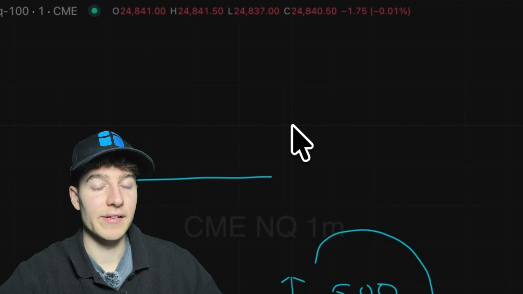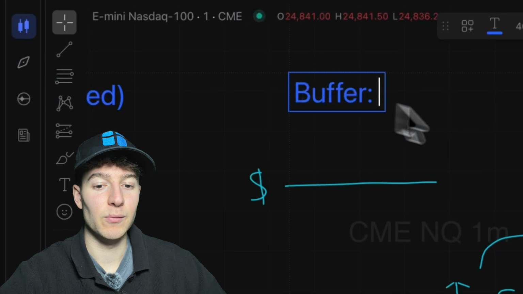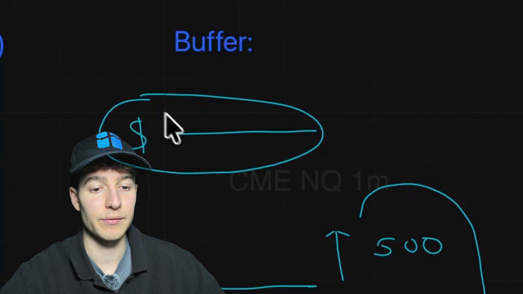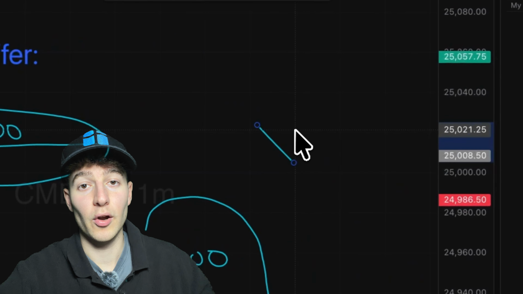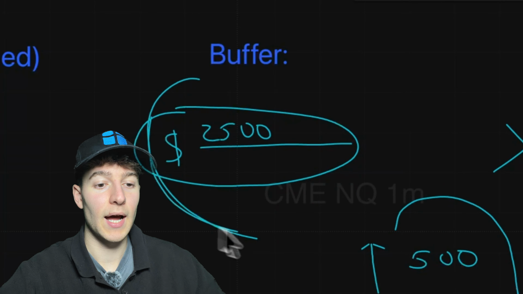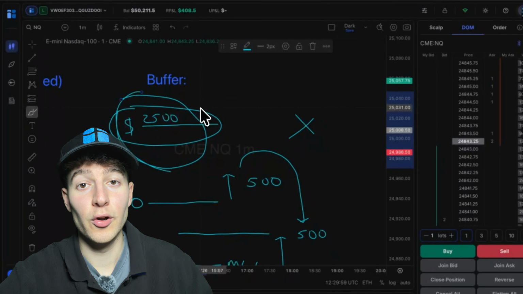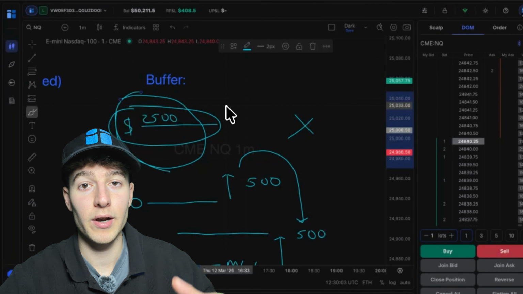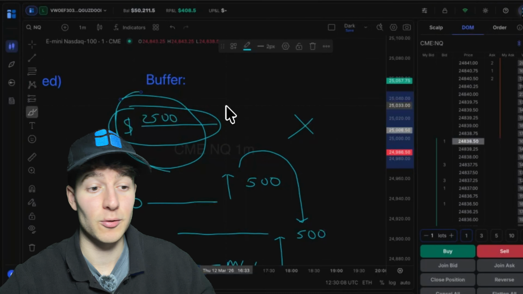But what is good about this is that most firms actually have something called a buffer. The buffer is essentially when you get to a certain level or a certain point, say for example 2,500, it means this trailing drawdown actually stops. So that's why it's usually a good idea to actually build your buffer, build up the account, and then only take payouts on any money you make above this buffer. This just means that if you actually make some money and then lose a load, you're not going to blow your account due to that trailing drawdown being too high because you've taken too many payouts.